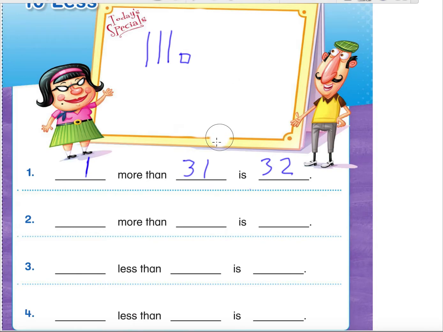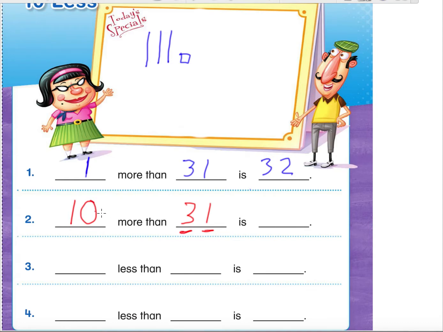Now let's make this next one a little tougher. It's got to be another more than, but this time we're going to make it 10 more than 31. 10 more than 31. Now, right now we have two tools to use to help us solve this. We can either add to our picture, or we can use a 100 chart. First, let's add to our picture, and then we'll use the 100 chart to check our answer. Okay? So if we're adding 10 more, what is going to change? The tens house or the ones house?